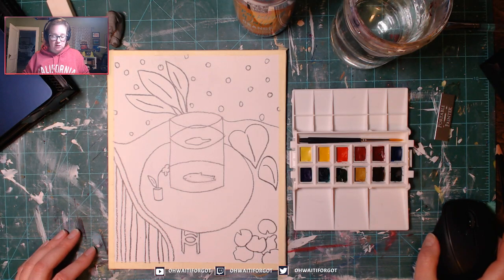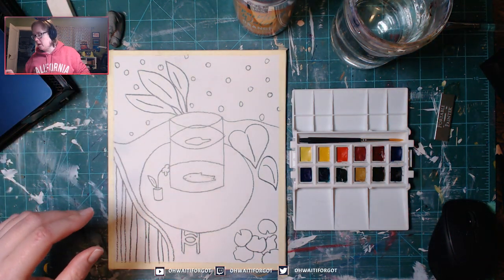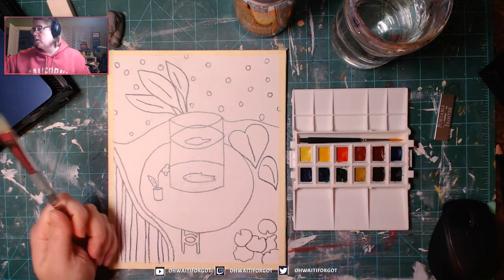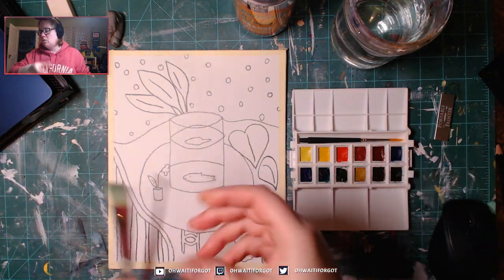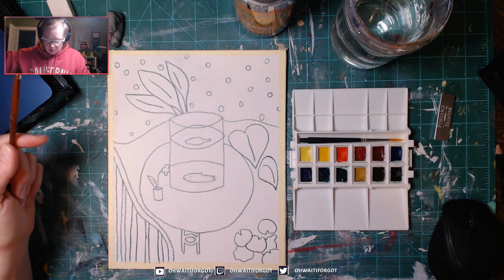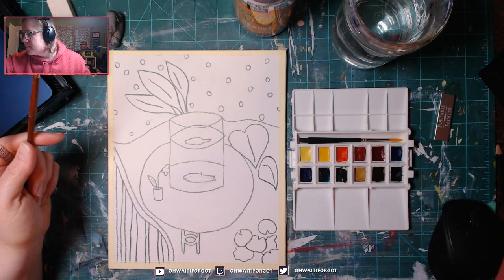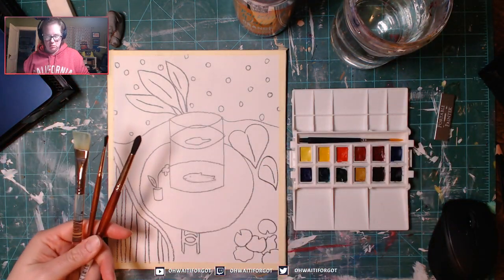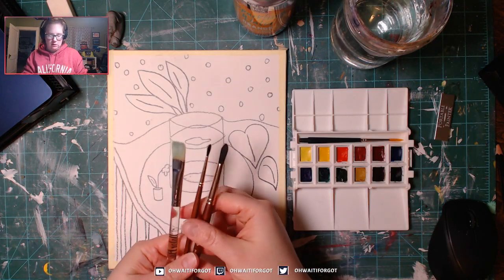So here's what I'm going to do. I'm going to paint the light colors first and then go back and paint the dark colors more carefully. I'm going to take this big brush. I'm going to try and do this just with one big brush, one little brush, and one medium brush, maybe. That looks about right.